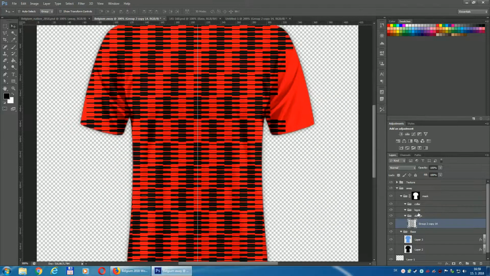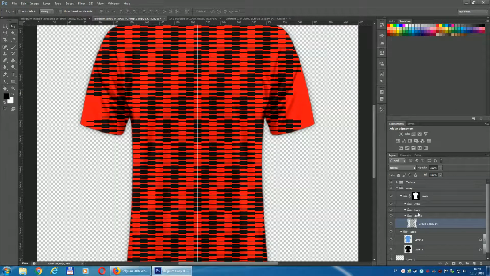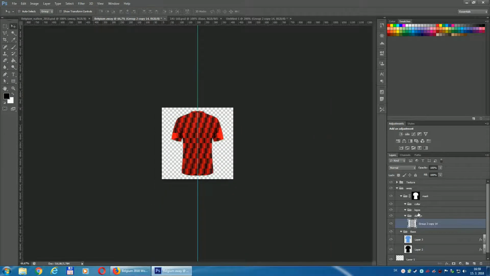So I need to do something like this. Yes. Now I have the pattern centered and I can turn it off.